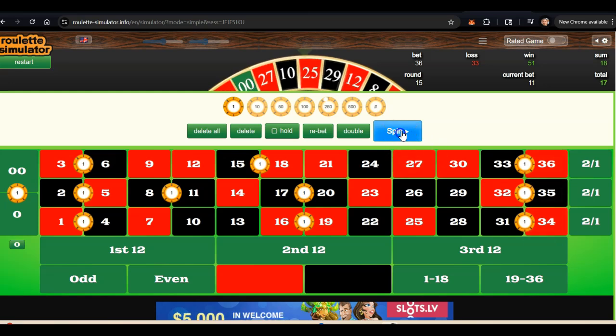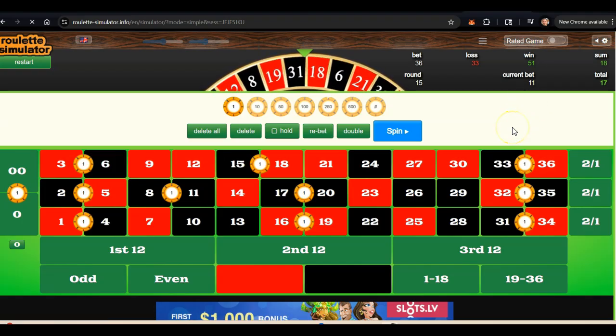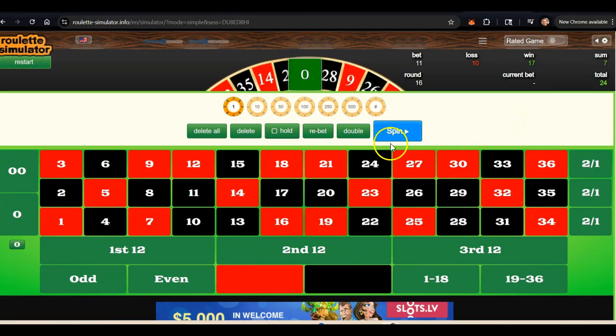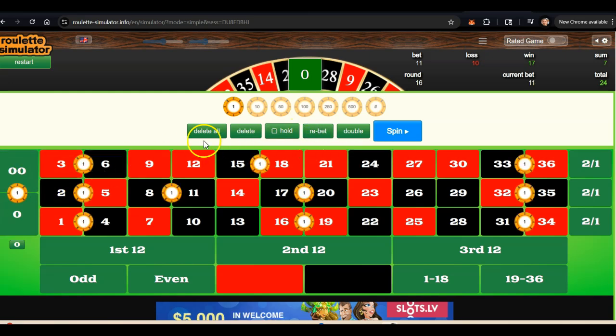So here we go. Wow, this thing is spinning forever. There we go. We finally got one of the zeros. For all those people that absolutely think zero is a big deal, now you can jump up and down and say, look, look, look. See, I told you, you have to cover the zeros. Yeah, once out of how many spins? Okay. But we did it because you wanted to do it.